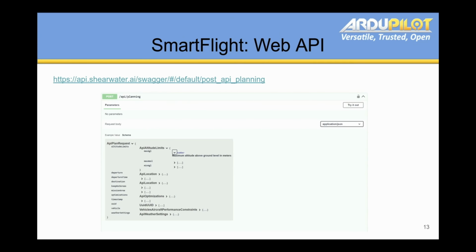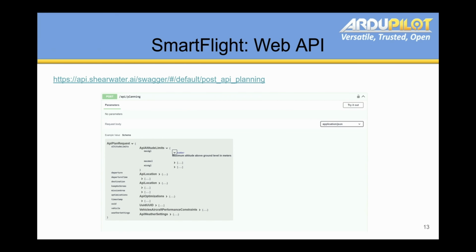So what they recently released that's in beta, I got access to it. Anyone on the dev team can get access. It's this web API. You send your request to their web API, they have a server running, it computes your path plan, and then you can execute that on the drone.